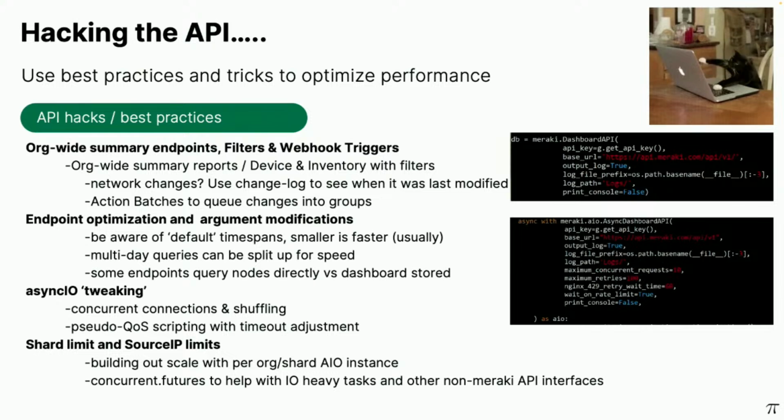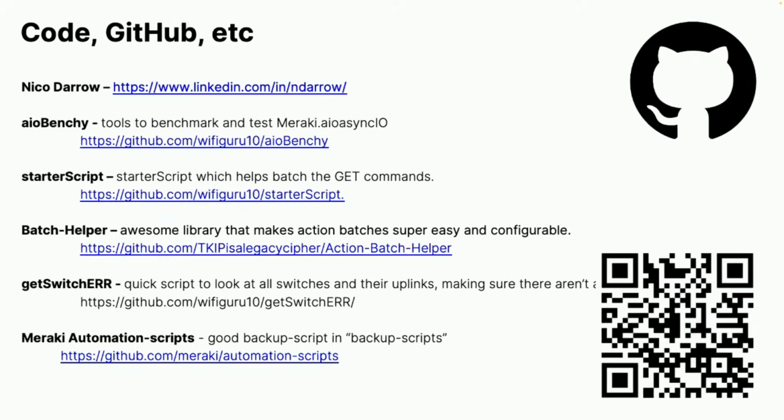The one thing I'll mention is this batch helper. So definitely screenshot this. The AIO benchy at the top there, that's what I just demoed. That's going to be the log checker, as well as the log analyzer, as well as that API backup script. You can feel free to take a look at that and see how it's written. Feel free to reach out to me if you have questions on integrating it. This is written by one of our PMs. This is the action batch helper.